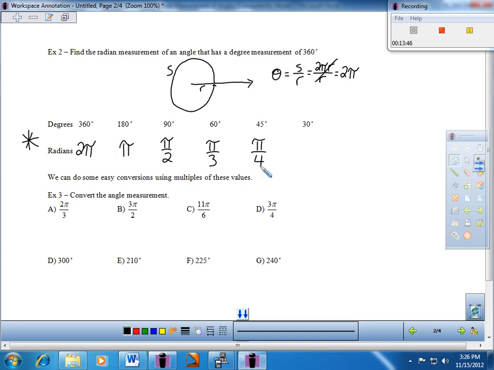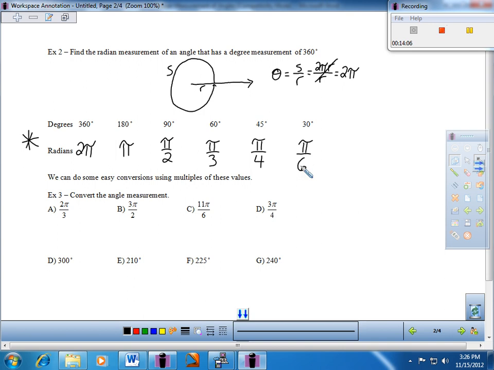Okay, last one to take care of here would be the 30 degrees. Maybe you're starting to guess exactly what this is, but 30 degrees, I would argue, is half of 60. And so half of pi over 3, everybody, is going to be pi over 6. And those are the big ones right there. You're really going to need to know that table very well, including a bunch of the multiples, for us to be successful in terms of the next step and the next step and so forth.